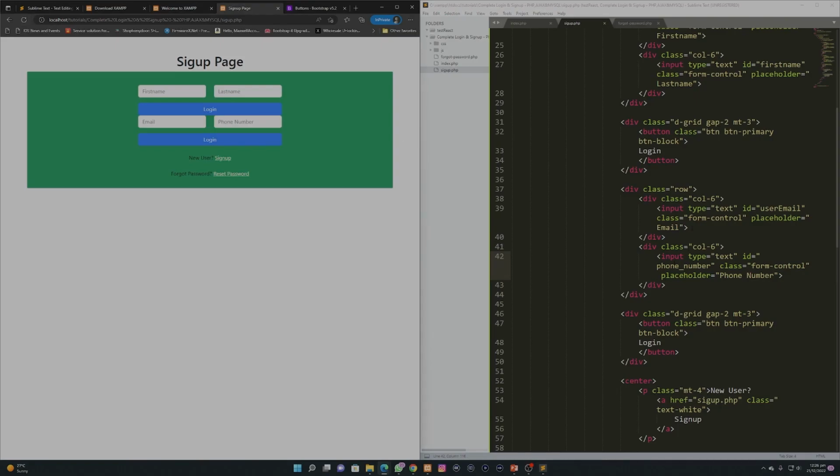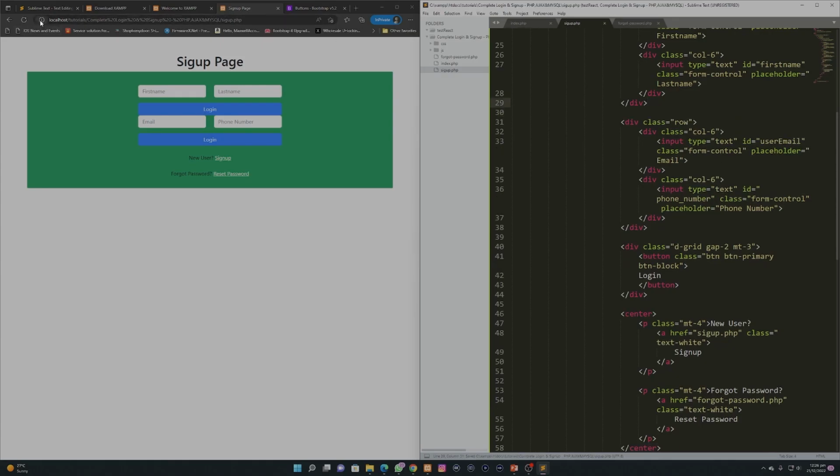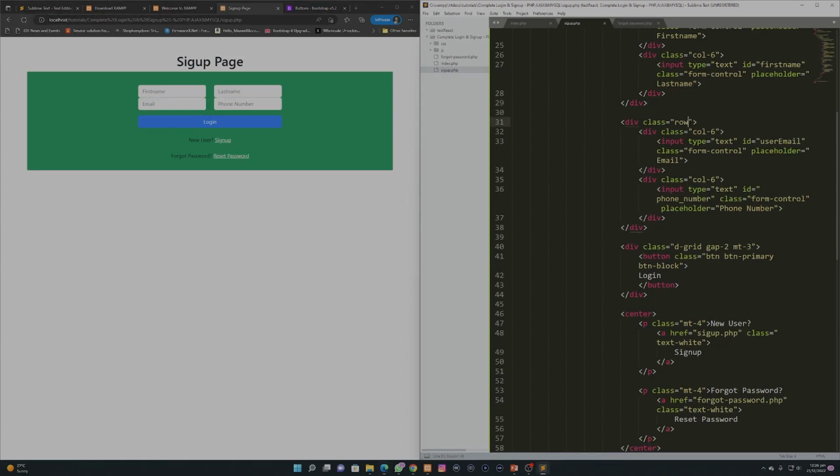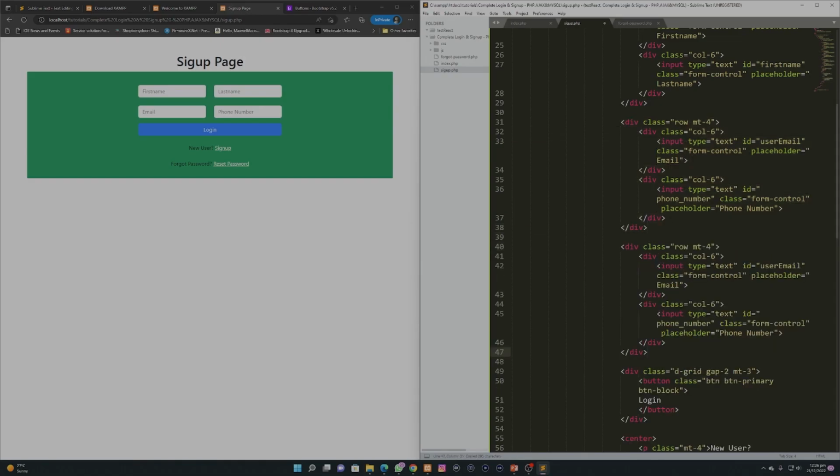Oops, I think I'll just delete this. Refresh again, then I can push it down a bit. Okay. Now let's have, so you have first name, last name, email, phone number. What else? Let's have two more options, and that's going to be our password. So user pass, then you have what you call password.